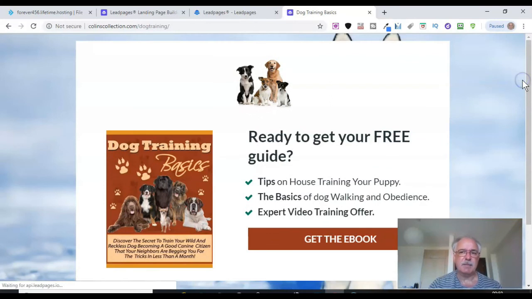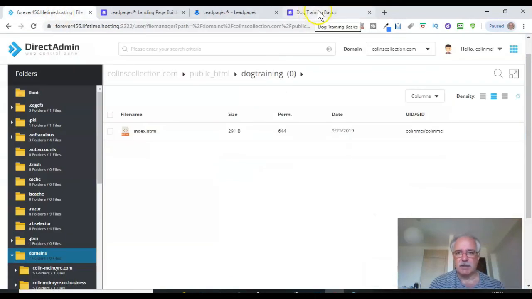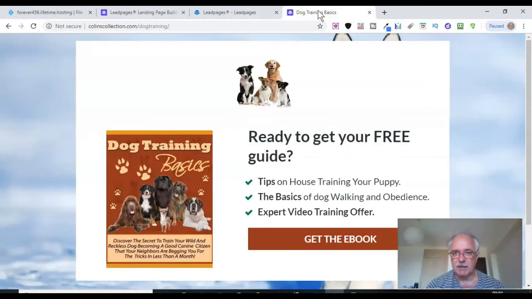So that means any page you create in Leadpages, you can go and publish on any domain you own, and you have access to either Cpanel or what's it called, DirectAdmin. So that's great flexibility, and it saves you using lots of custom domains. It just means you can use existing domains any way you want. So it is really easy to install your Leadpages HTML code on any domains you own, which is a fantastic option.